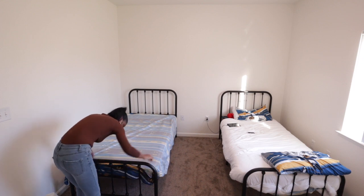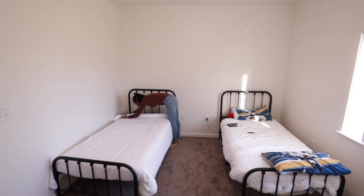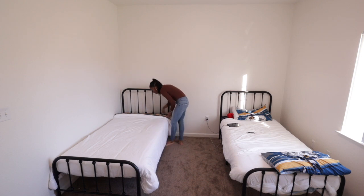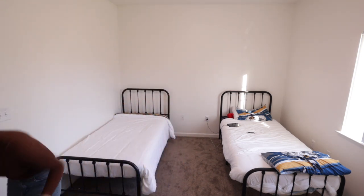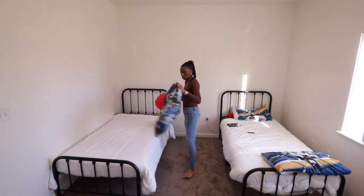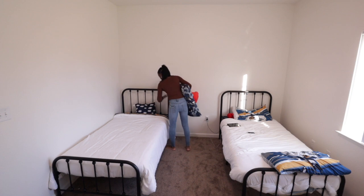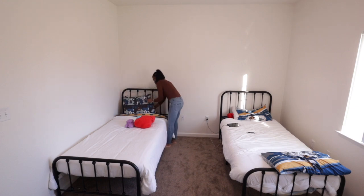But I decided to actually let them soak in the bathtub today. And I will see if I can find that clip. I don't think I actually have it, but there wasn't too much of a difference. I've seen some videos where people do that and the water is just dirty, and my water wasn't enough of a difference to actually show you. So I didn't keep that clip in, but I do like how that method worked. I just use regular laundry detergent.